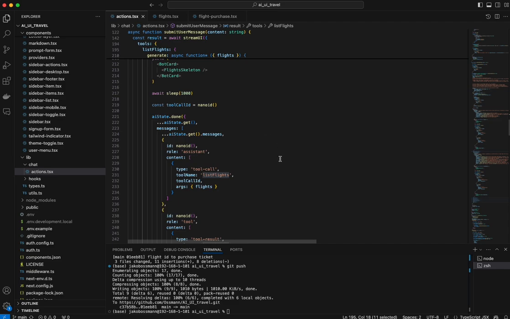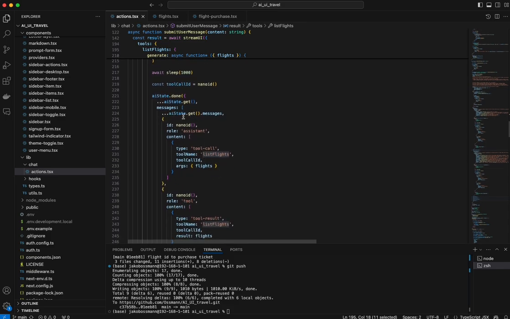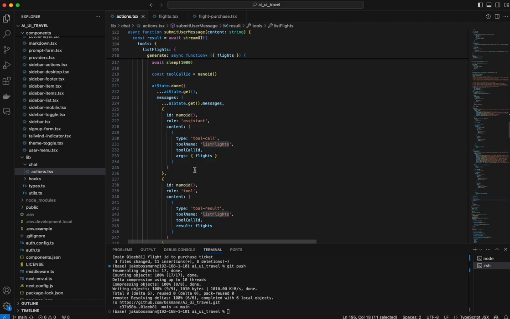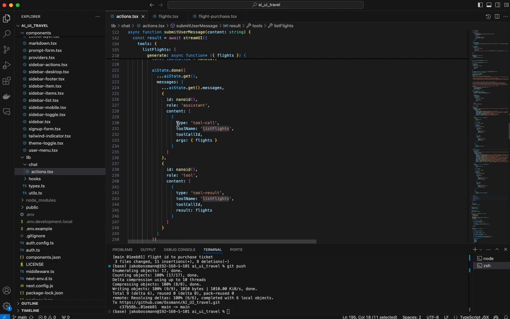And the interesting part is that we have this AI state here. It's a way to capture the input from the AI to create continuing messages. Because if I say to the AI, list the flights, it lists them, and then it remembers the contextual information of the conversation. And there are different roles for every message. So are you the assistant, or are you actually the tool? The interaction remembers, okay, should I output some information, or should I respond like ChatGPT, like a chat-based interface?